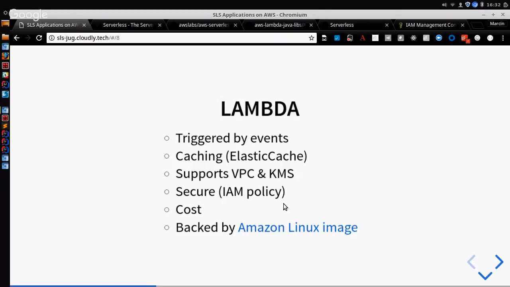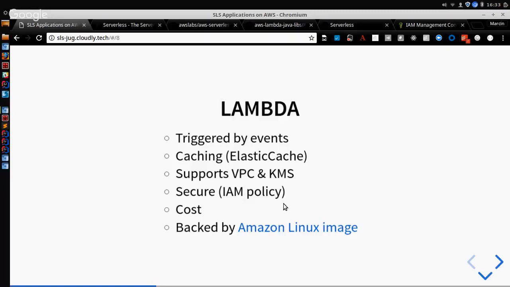It also supports caching. We can now deploy it in a virtual private cloud and connect to a relational database in the RDS service, and we don't have to store the password and user inside our application, because we can also use the KMS service, key management service, where the password and user are encrypted, and we just get them out of there using tokens.